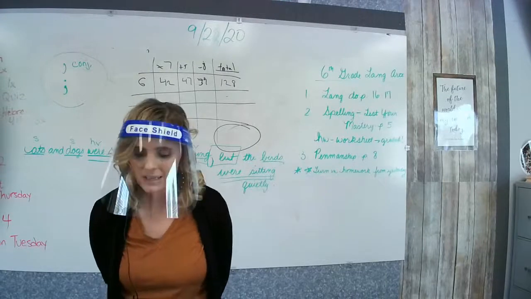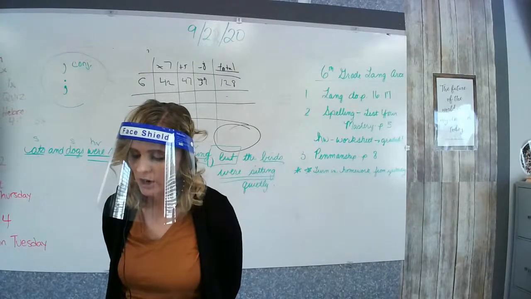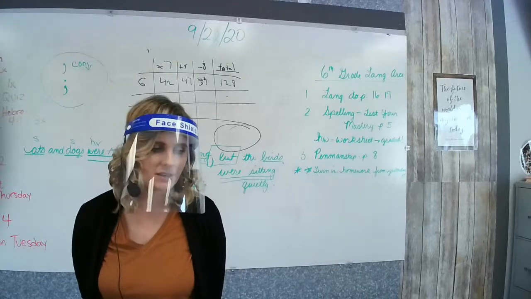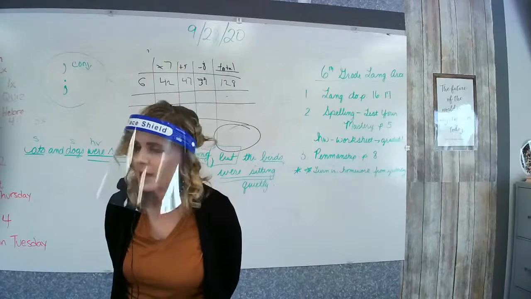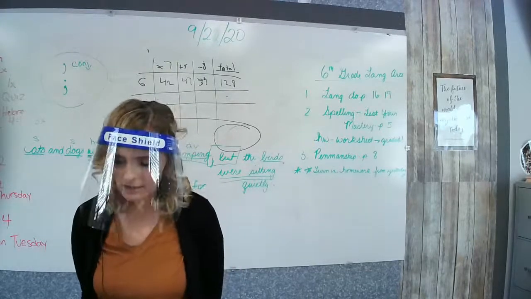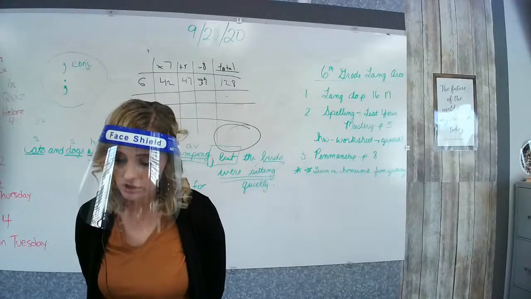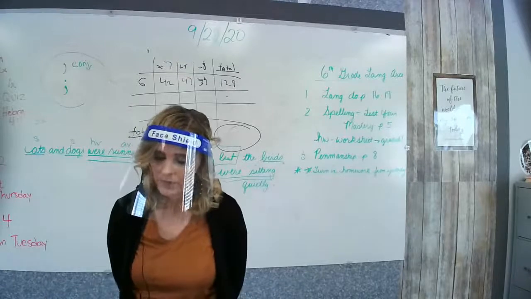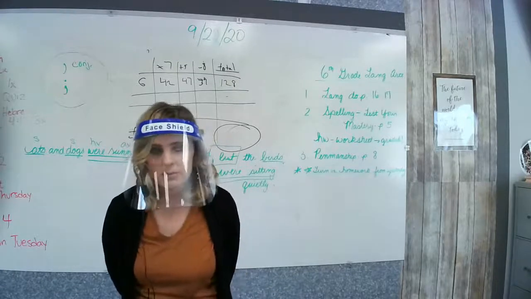Look at the second sentence. Our desire and prayer is for your success. Do we have a comma and conjunction in this sentence, class? Yes or no? Shout it out. No. Be confident. No, there's no comma and conjunction in that sentence. We have a conjunction and, but there's no comma in front of it. Do we have a semicolon in this sentence, class? No. So we don't have a compound sentence here.